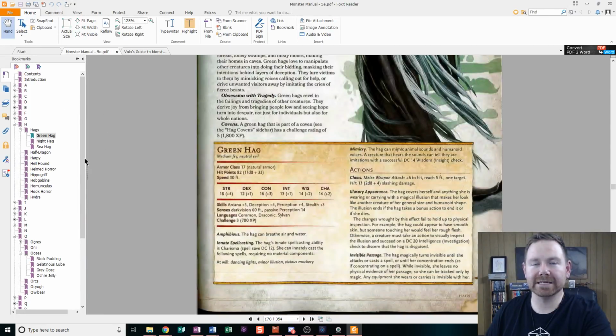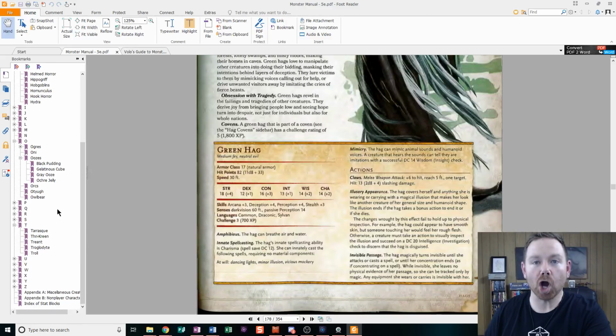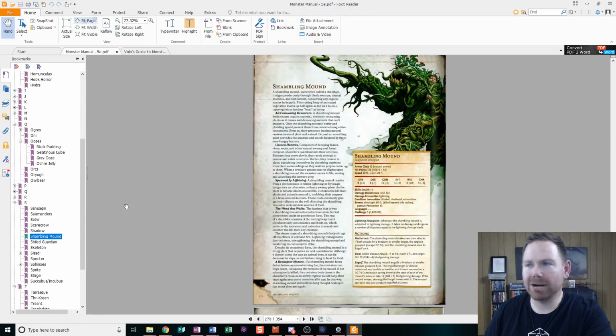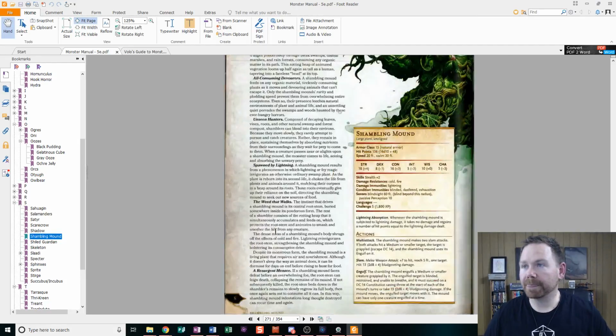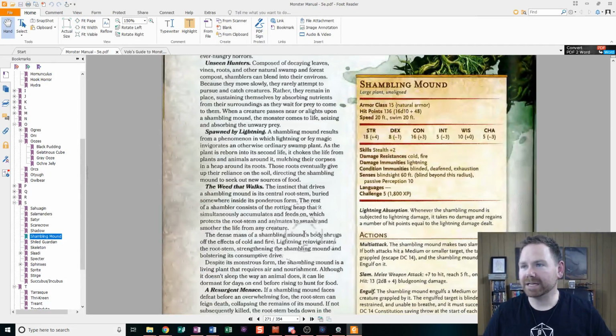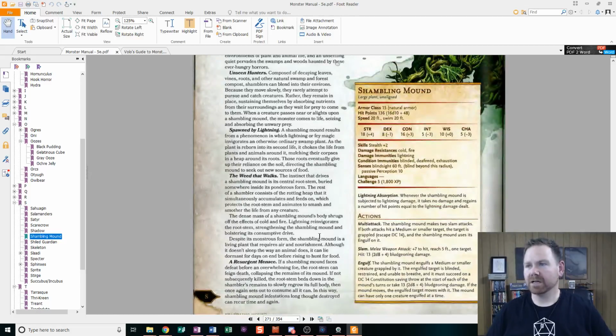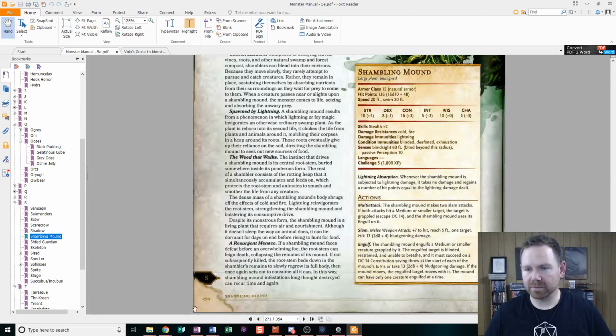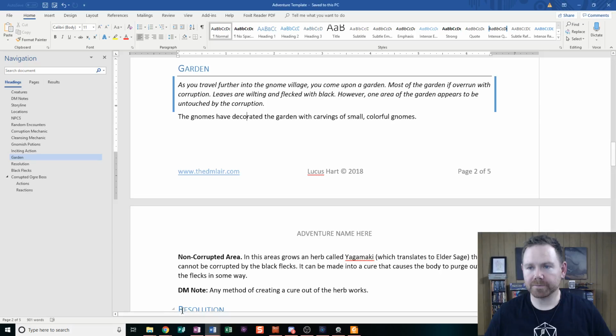I agree. I like that idea, dude. A shambling mound is guarding the garden. All right, shambling mound. Now, a shambling mound is a challenge rating 5, 1800 XP. All right, let's get some of this written down. Shambling mound.